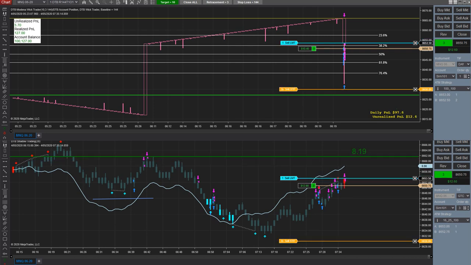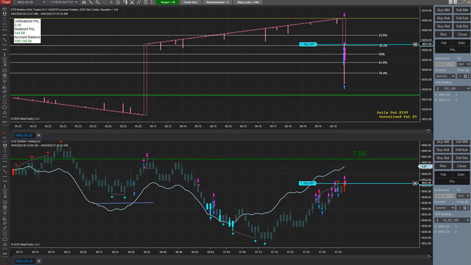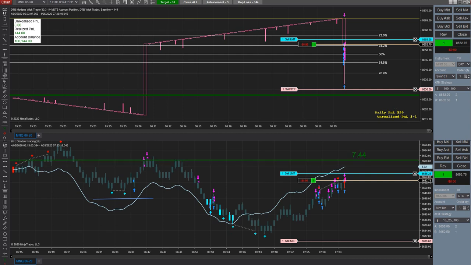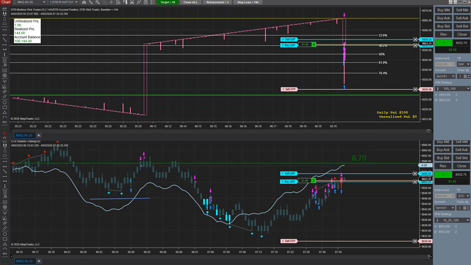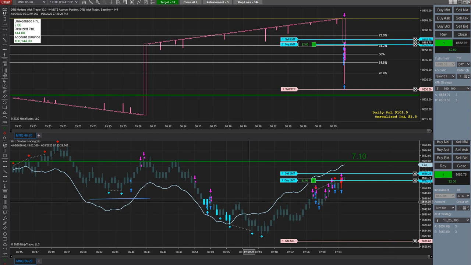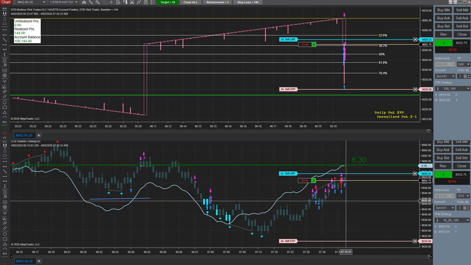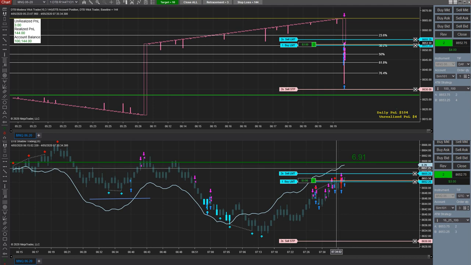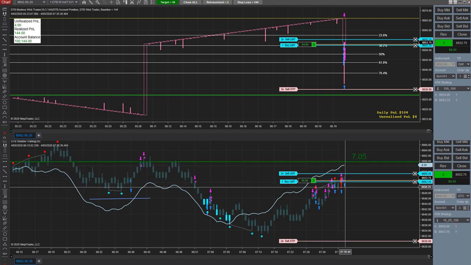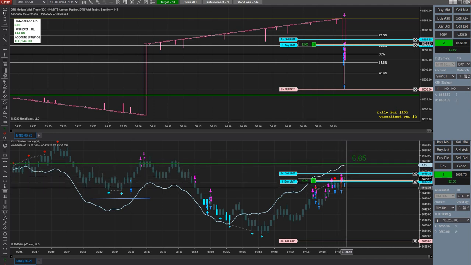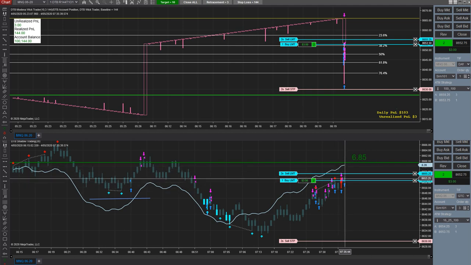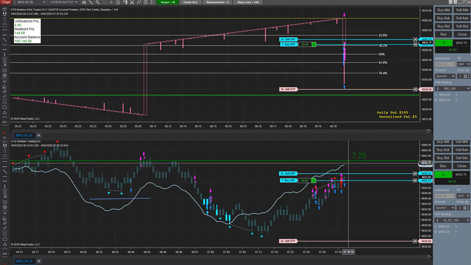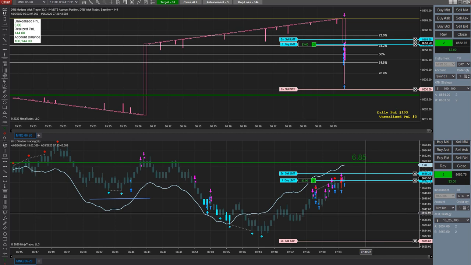So there we go, so all 5 of those positions have now been taken. So it's amazing how these baselines are like a magnet for price. So I'm going to let this continue until it goes all the way up to the baseline. Last time I did prematurely exit the strategy or close off the positions when I saw a red candle. This time I'm going to let it run. If I see more red candles and I see the price just hovering in this position over here, then I will close off the strategy.